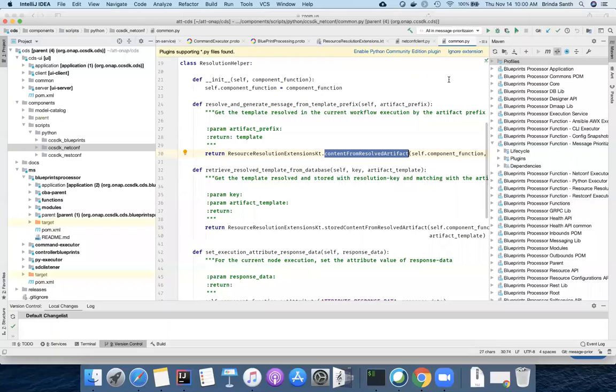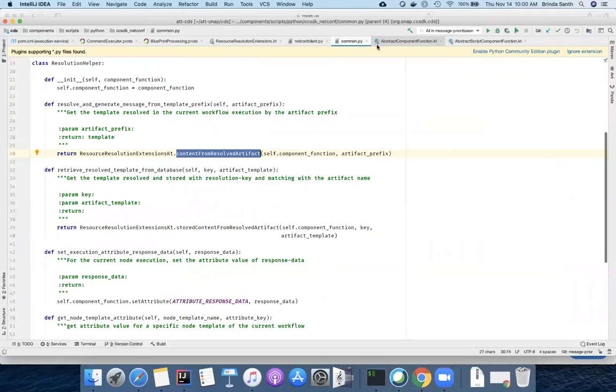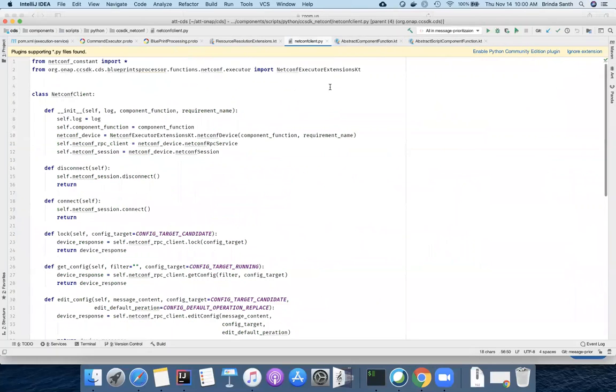That's all. It's a mere change from Jython to Kotlin if it works inside the runtime of CDS. And for the Py executor, Python executor or command executor, I will talk in the next session about how we want to work, and what the efforts and work items are that we want to put into that. Okay, I pass here.